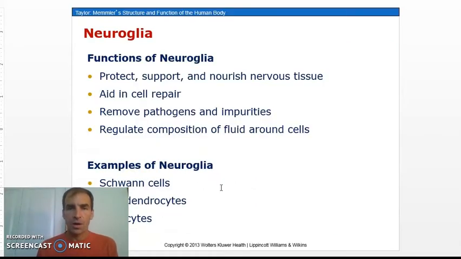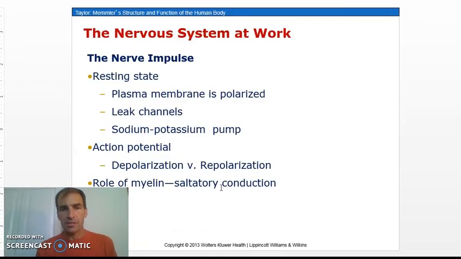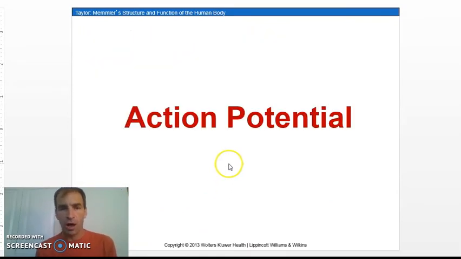Okay, so for our next lecture, we're going to go into how a neuron depolarizes. We'll call that the action potential. And that'll be our next lecture. That's going to be a big part of this chapter, so make sure you're reading that. On Canvas, I have a few animations that you can look at as well to make a little more sense. So we will cover that in our next lecture.